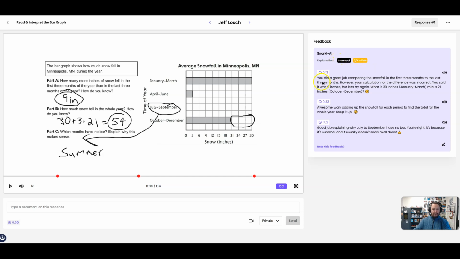2 out of 4, fair. This isn't really the case because, like I said, my answer key was wrong. I accidentally put 7. And so the feedback was based on the answer key there. So he got a 2 out of 4, but after I rerun this with the correct answer, he'll get a 4 out of 4 there. If there's anything that you don't like about the feedback, you can just click on this and you can leave your own feedback, or you could edit feedback, which is also a nice touch.